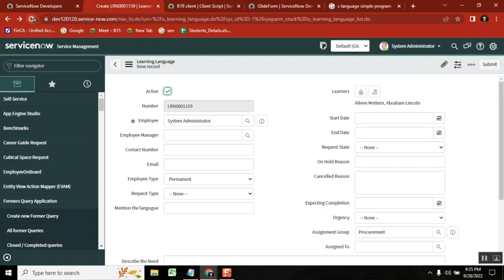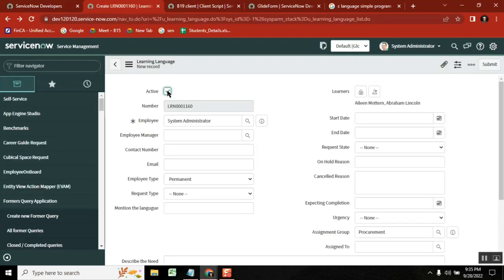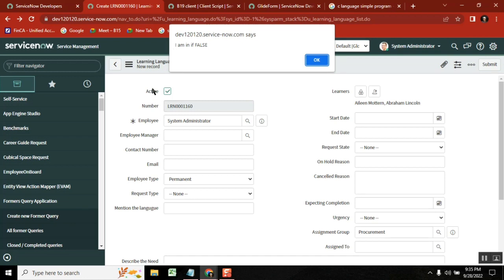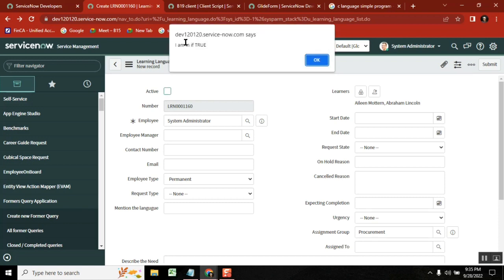So see here, check. I unchecked it now, the value is false. So the else condition is running here. The script that you wrote in the else is running now. Now you are saying true. So the value is true. Sk equal to true. The script that you wrote under that if condition true is running now. Is that clear?